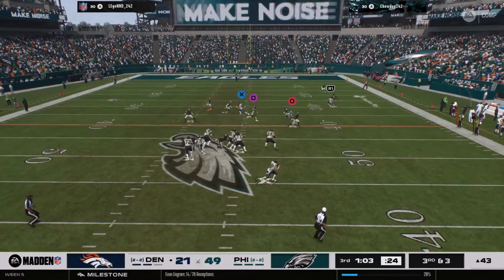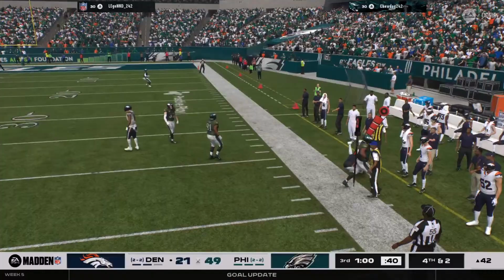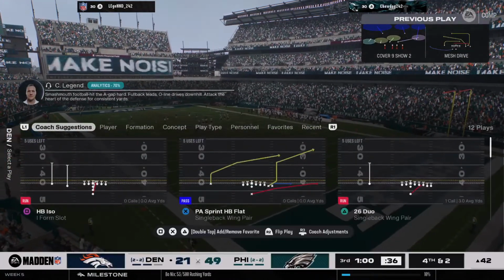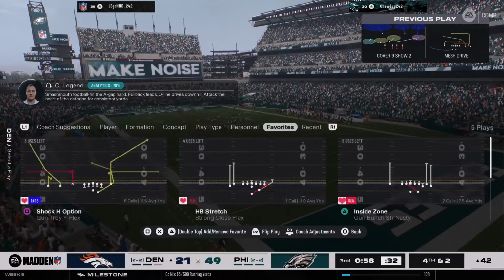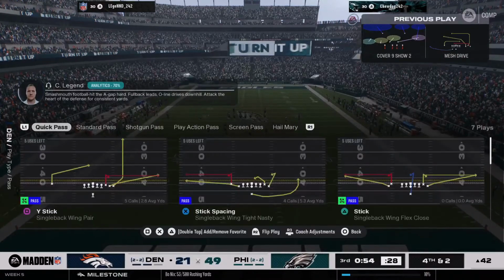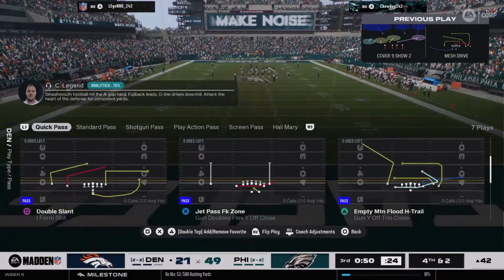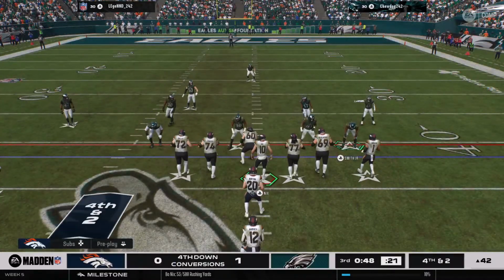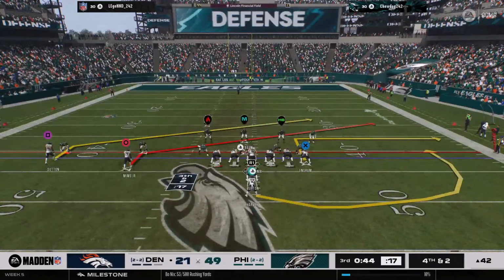Throwing Nix. Flushed out right. Only able to get back a yard for his efforts, and that leads us to 4th down. It is certainly becoming rarer by the year to see your franchise guy take a hit like that. The defender couldn't believe he had a shot to light him up. So when you take off and run, you have to make sure you can slide, get out of bounds, anything. Just don't leave yourself open to hits like that. Still just the third quarter, but they've got to make something happen. I think they know that. They're going for it on 4th.